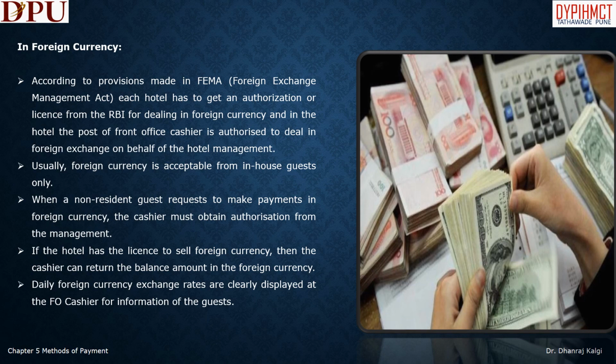Usually, foreign currency is acceptable from in-house guests only. When a non-resident guest requests to make payments in foreign currency, the cashier must obtain authorization from the management. If the hotel has the license to sell foreign currency, then the cashier can return the balance amount in the foreign currency. Daily foreign currency exchange rates are clearly displayed at the front office cashier for information of the guests.